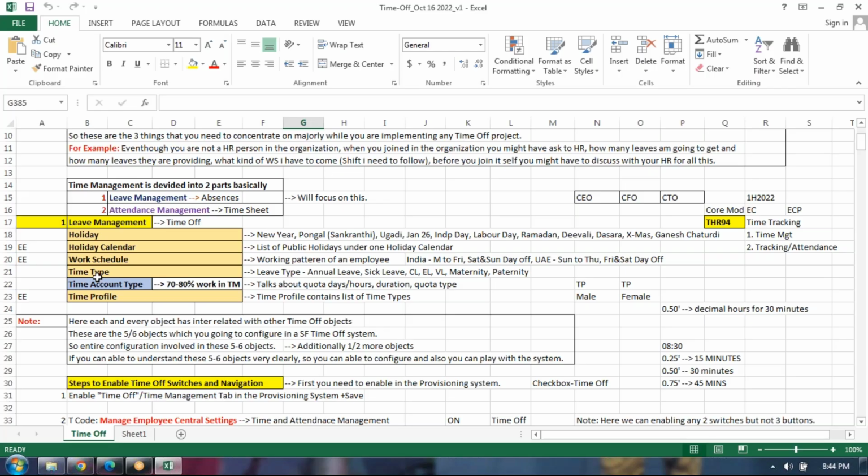We have to discuss a couple of other time types, guys. For the time being, let me show you, because you are in the learning stage right now. If I go by the real-time process at a high level, you may get some confusion. So let me go by the learning process first. Then finally time account type.